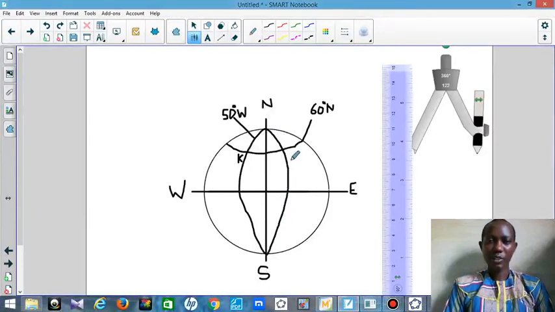Let's assume L is somewhere here. Let me label it down on this side. So this is L. This is point L, where it meets the latitude. Then the angle, since we don't know the longitude, is the major target. We know the latitude now. The latitude is 60°, but we don't know the longitude.